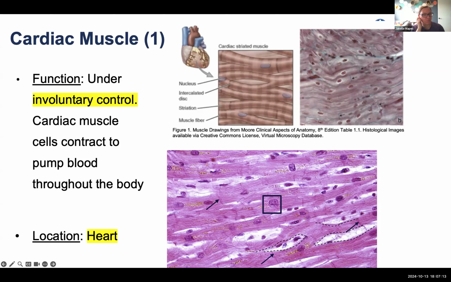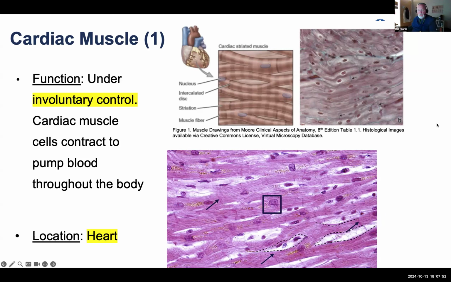I could add just one more thing too. There is a little bit of connective tissue around these cells. If you look over on the top right histology image that he has, you can see it's kind of pink, and then there are little lines of green running through. The specific stain used on this tissue, that green is going to highlight connective tissue. So you can see there are little bitty bands of connective tissue running in between these cells in cardiac muscle and in smooth muscle too, but it's just a little bit. It's not these nice, thick, defined sheets that we see in skeletal muscle.